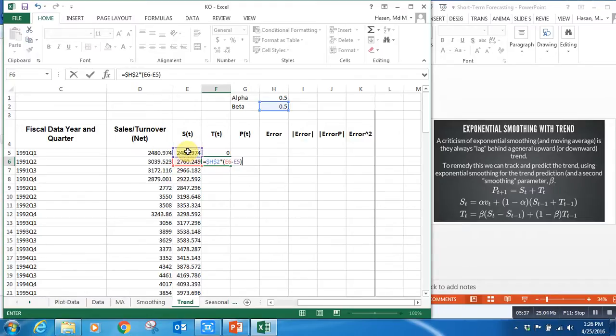I close it, then plus 1 minus beta, I lock it with F4, close it, and it should be times the previous trend, the trend at t minus 1, that's the trend here. So that calculates our trend. Now let's calculate the trend for all the observations.